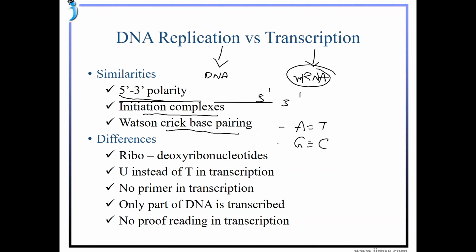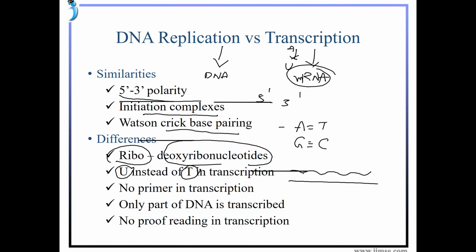So coming to differences, as the name suggests, RNA will have ribonucleotides, whereas in replication, DNA will have deoxyribonucleotides. And you all know that in RNA, there will be no thymidine. Instead of thymidine, there will be uracil. So in case of transcription, there will be no T. So there will be uracil getting added opposite to A. And whereas in replication, if the DNA polymerase needs to synthesize a new strand, there should be some primer to start up. But whereas in transcription, you don't require that primer.